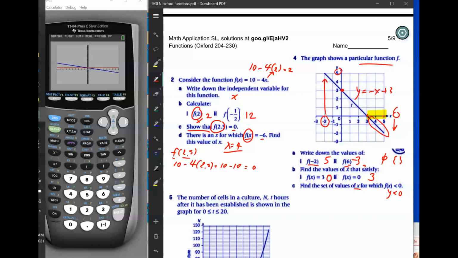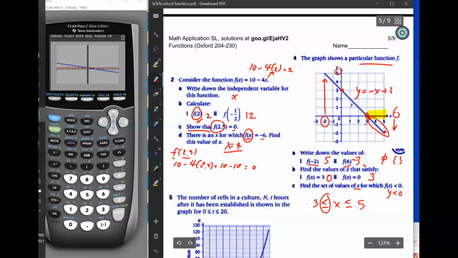I think that's slightly harder to answer. So basically what we're going to say is the x values are like 3, 4, 5, 6, blah, blah, blah, or 3, 4, or 5, and all the numbers in between. So we'll do something like this. 3, 4, it goes up to 5. So something like this. This is the set of values for which the heights are negative, right? But the question is, do we put less than or equal to on both of these? And what about this value? Is this value less than 0? Yes, it is. So I agree, let's put less than or equal to 5, because 5 is included in the x values that produce negative y values.